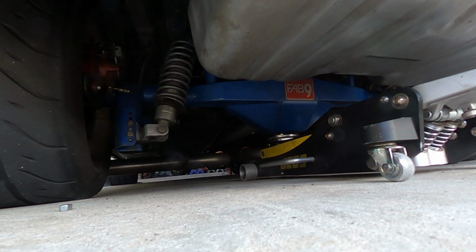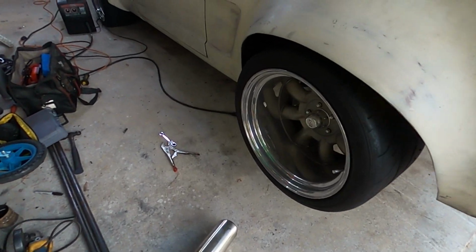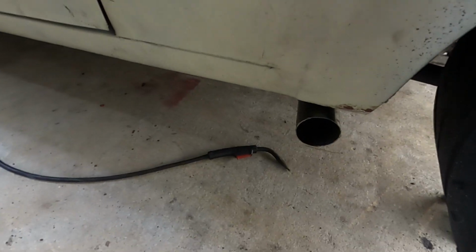I will say this, right now where it's sitting it's not as low as the spot at the front of the exhaust where it drags if I high side the car. So we're good. This will be fine. We're going to have good clearance. All right, so exhaust is pretty much buttoned up.